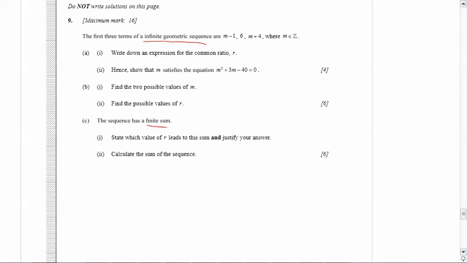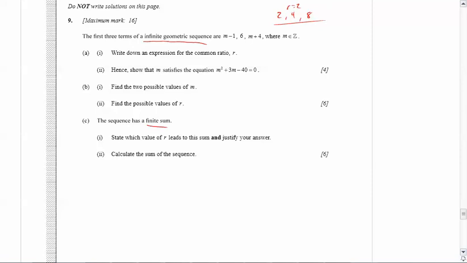The other types of infinite geometric sequences are ones like 2, 4, 8, right, where r equals 2, where you're doubling it every time. That would be an infinite geometric sequence with an infinite sum, because those numbers just keep getting bigger. It doesn't ever get to a limit, and so you're kind of stuck there. Okay? So hopefully that's a helpful reminder.